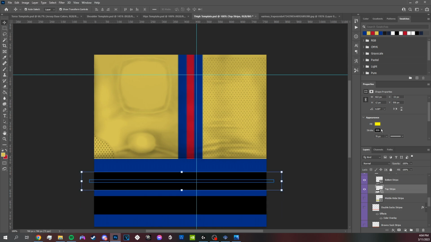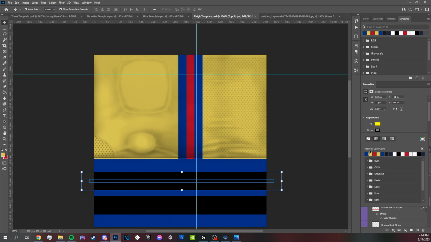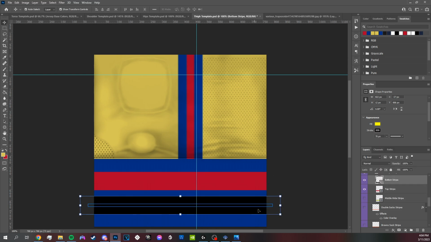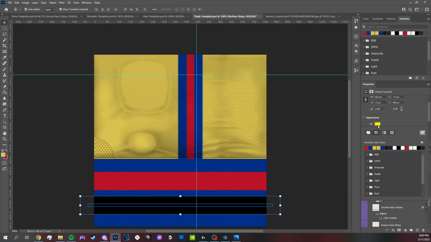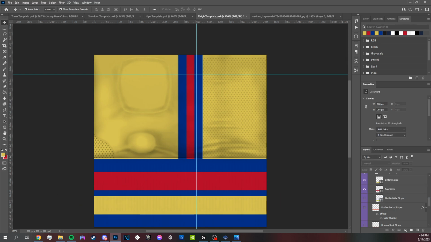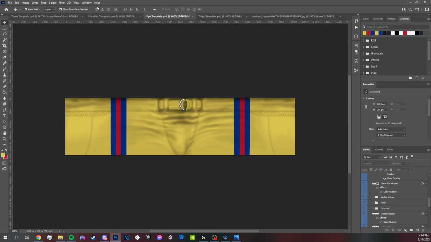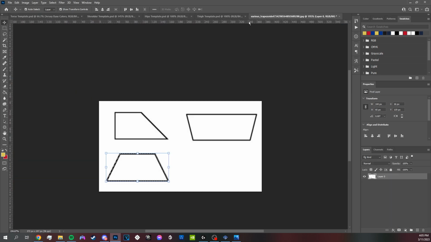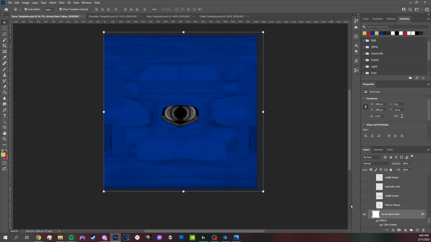original design. So all you gotta do is just change the stroke color here. Change that to red. And you would change this to gold. Change the stroke to gold. Boom, you got some nice socks. So that is it for that. We have our uniform design. Easy peasy. So let's get to the helmets.